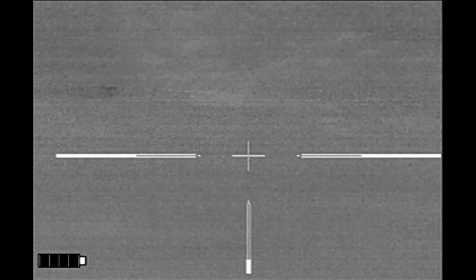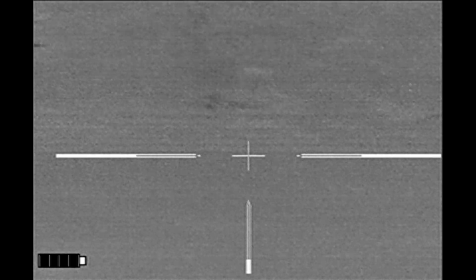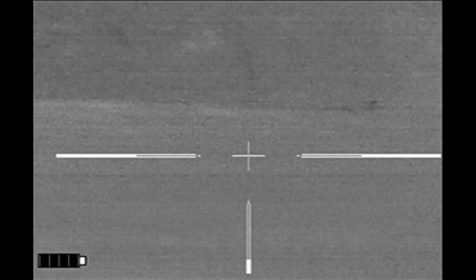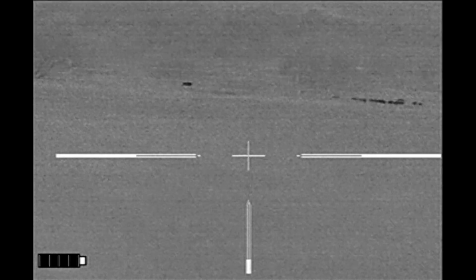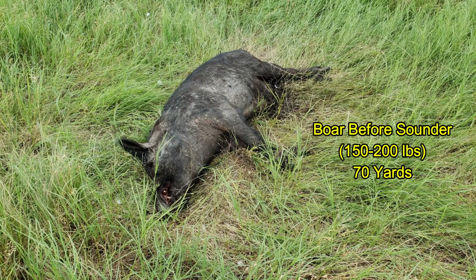Now I'm scanning for the rest of the hogs. And it looks like they've all taken off into the distance right there. The high grass was a problem for searching. I had to come back the next day, but here's the first boar that I shot on the way to the sounder.